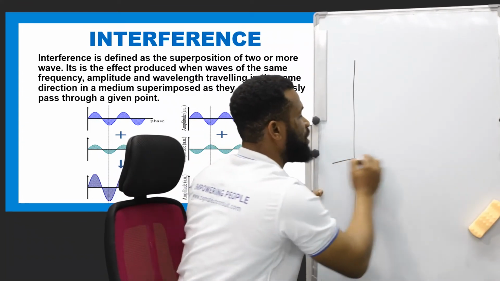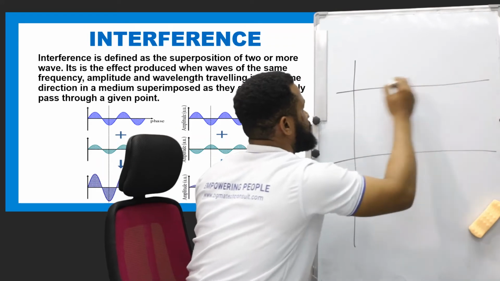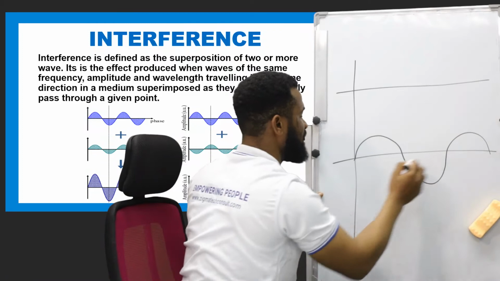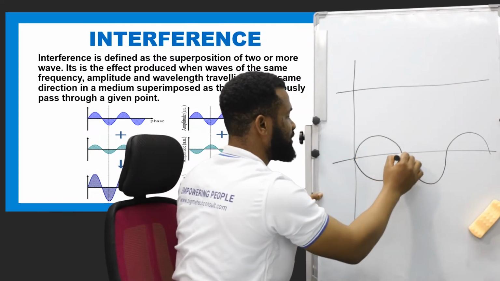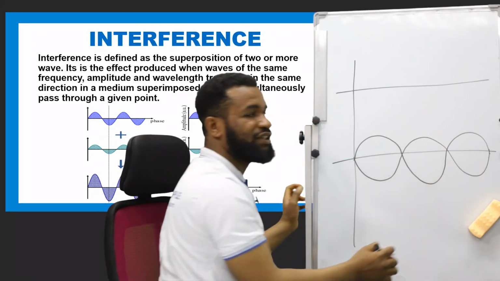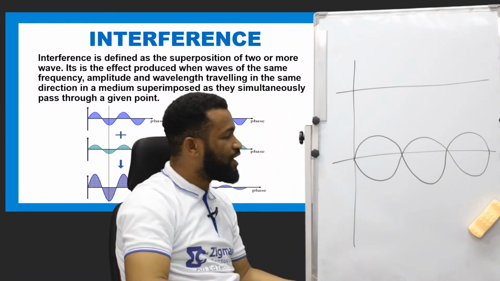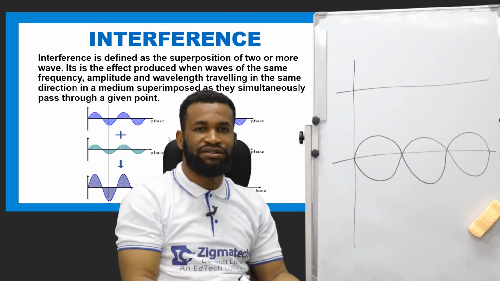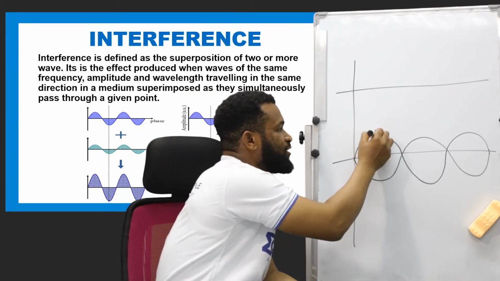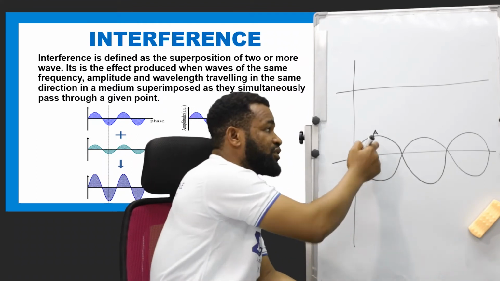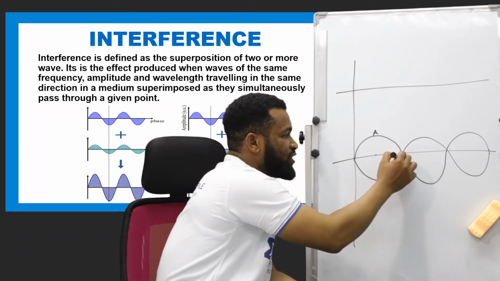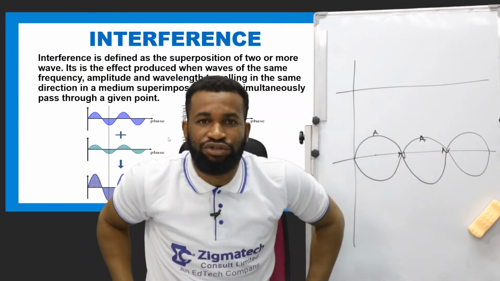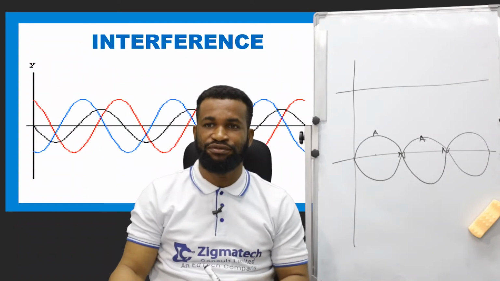Now, when we have two waves, this one is moving this way, and then another one is moving this way. You see? So when they now do like this, they form a destructive interference, such that this point at the maximum amplitude is called the antinode, while this point is called the node. Antinode and node. Remember what I showed you at the beginning. Let me show you.